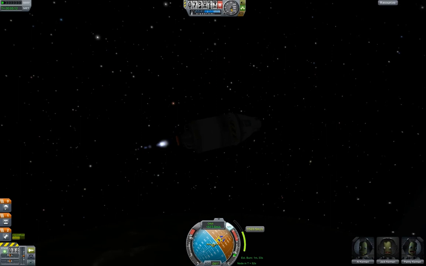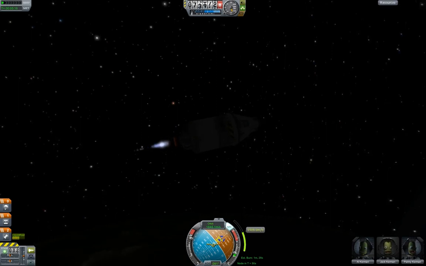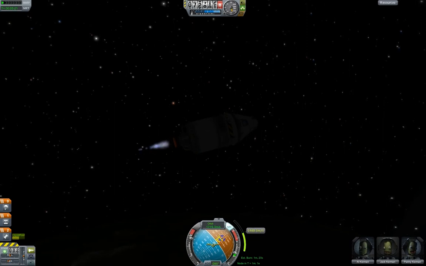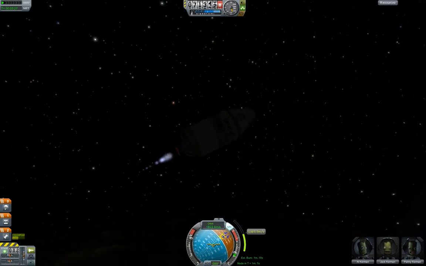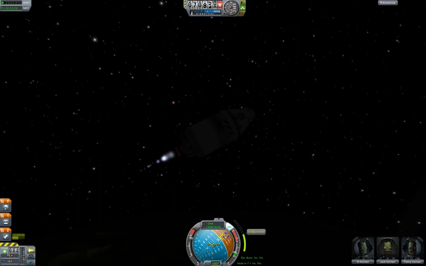Come back out of map mode. Let's just have a look at the altitude. You're still outside of the atmosphere. What might help is if you lean a little more up to vertical. It won't help much, but it will a little. Remember, your SAS is still on. Yeah, but it is still moving. Yeah, but well, that's the thing. It's the new SAS. Actually, I completely forgot about that.